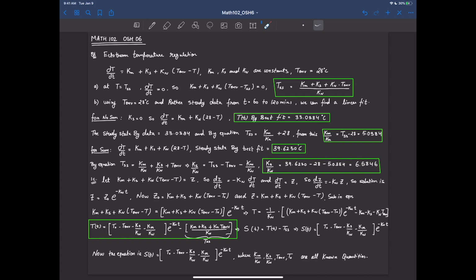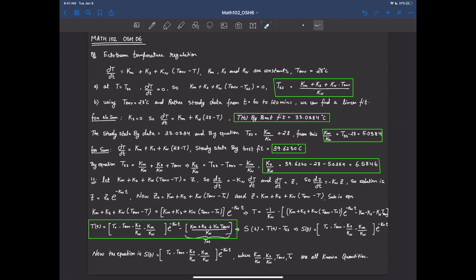So actually what happens is you have to form the equation again. When there's no sun here, your Ks will become equal to 0 because the S factor will have no contribution towards the differential equation. In this case, you have dT/dt to be a very simple equation. I plugged in the T environment because why not? And then from this point, by the best fit, what we figured out for the stable steady state for this data is going to be 33.0384. I'm just keeping extra decimals just in case. I'll show you exactly how I did it once I jump to the Excel part in 1D, so hold your horses for that time.